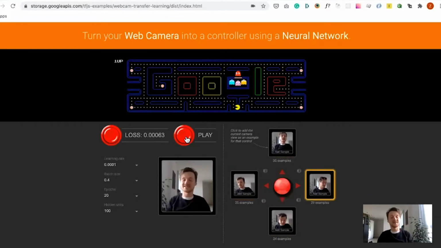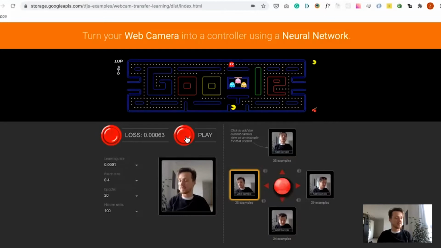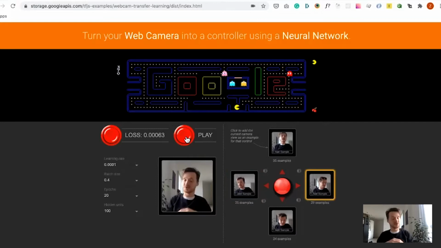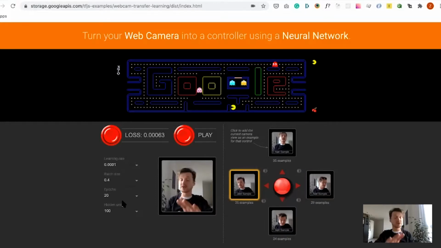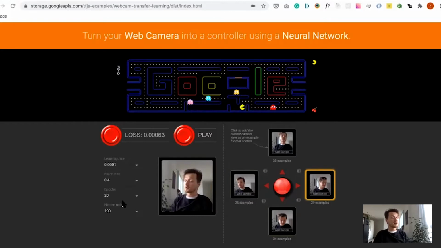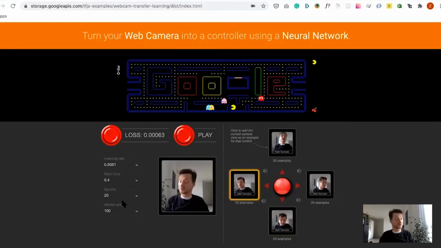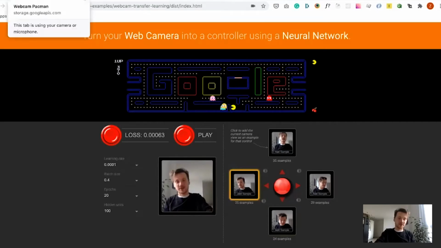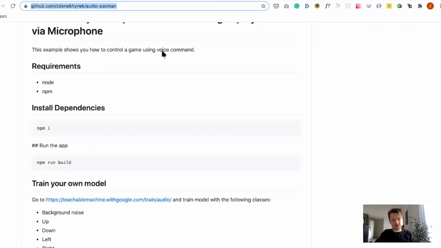However, you can see that it works pretty well, and it was super quick to teach the computer what it is that we want to do. So that's what we're going to be doing in the coding part. In the second section of the workshop, we'll modify it and use a voice command. So you will need a microphone for that. All right, so that's a preview of what we will try to achieve.